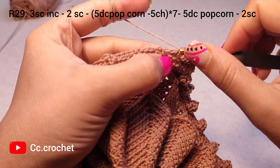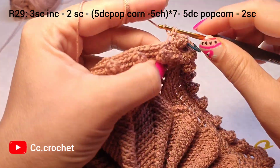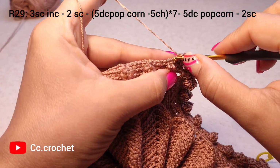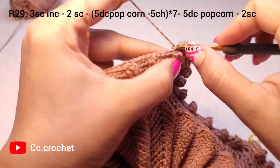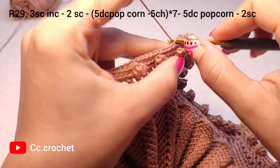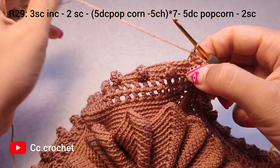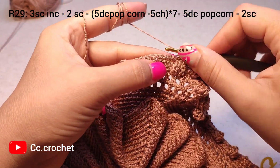So 1, 2, 3, 4 and 5. Now another popcorn into next single crochet.